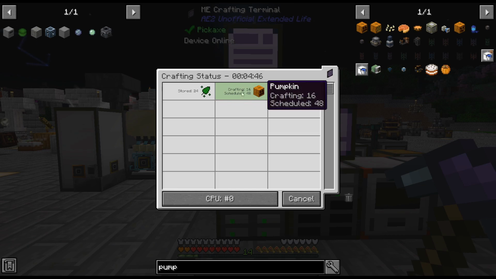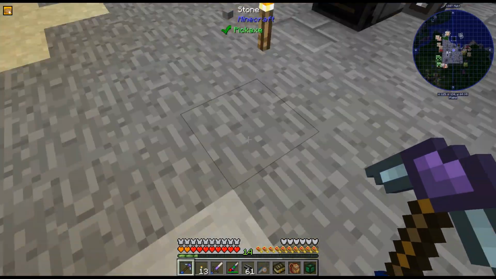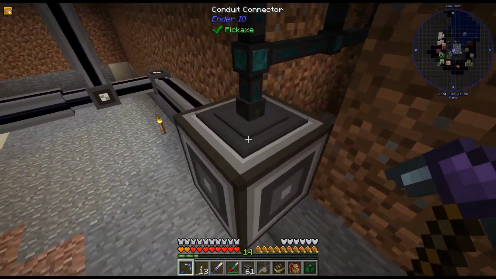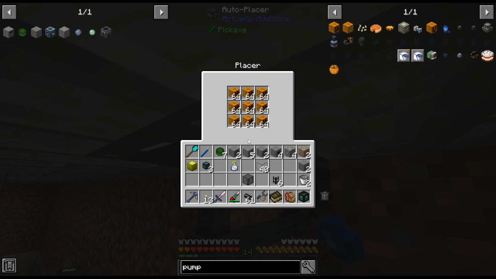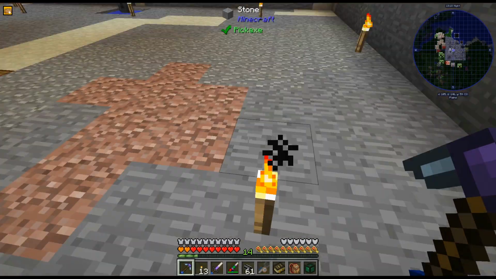Crafting monitor. I was like, not an interface terminal, crafting monitor. Yeah, there we go. It's crafting up the pumpkins. I'll keep that stocked. Let me just double check this has extract on it. Yep, so that should be filling all these up. Yep, we are good. Alright, cool.